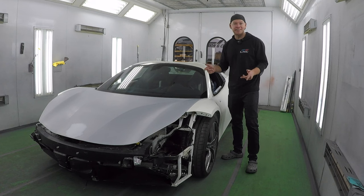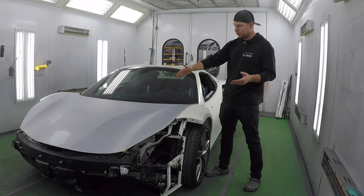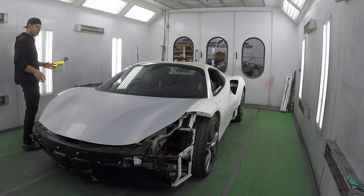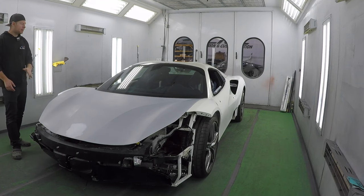The color is called Bianco Fuji. It's a three-stage white pearl. What we're gonna do is I'm gonna seal the hood since it's gray. Everything else is primered and white already, so I'm gonna mask off the fenders and the rest of the car, seal the hood, unmask it, and then we'll be ready to spray our base coat, clear coat, and all that fun stuff. So let's get to it.